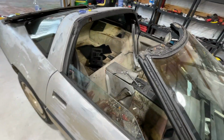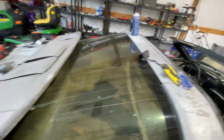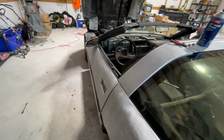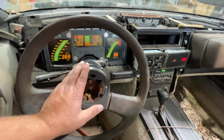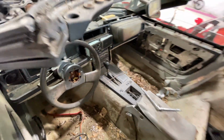If you're interested in seeing Swamp Thing, definitely stay tuned, because this coming Saturday, she's going to start coming back to life, guys. And that's all I'm going to show you on that.